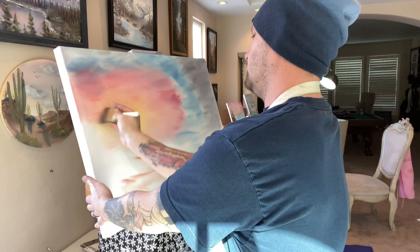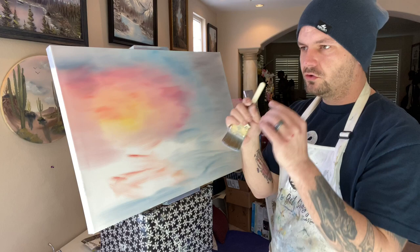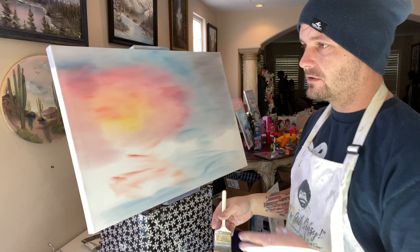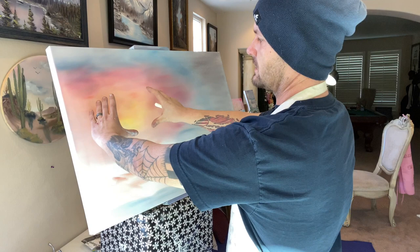If you're on a smaller canvas, use just less than you think, just a little area of yellow and then a little bit more red, because the more you do it, the more you're going to bring this dark in, and if you didn't have enough to start with, your bit of yellow is either going to go green or it's going to go away. So like I said, you don't want your yellow circle to be this big if your canvas is only this big. You're going to run out of room.